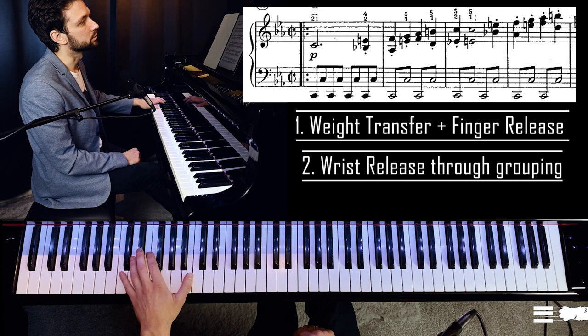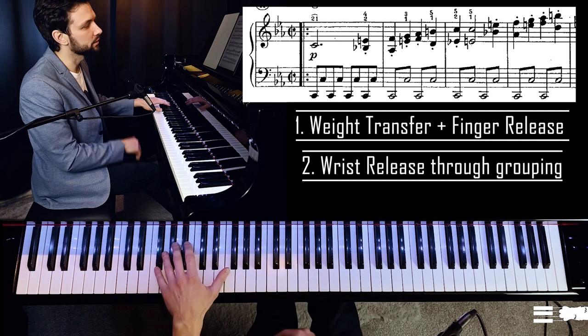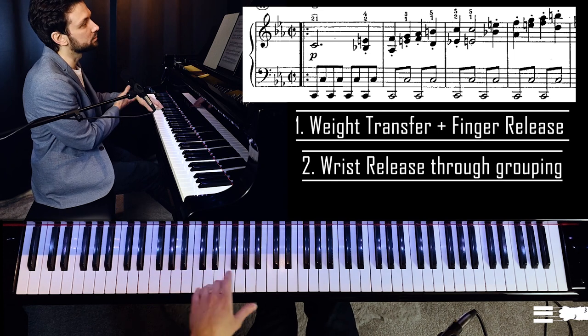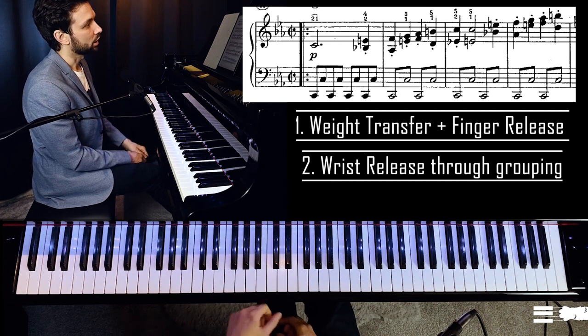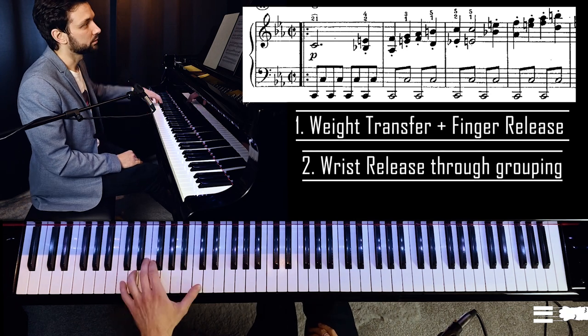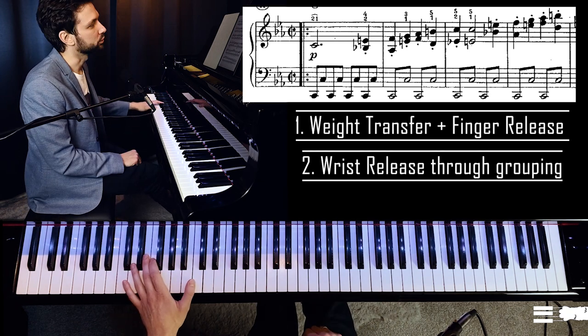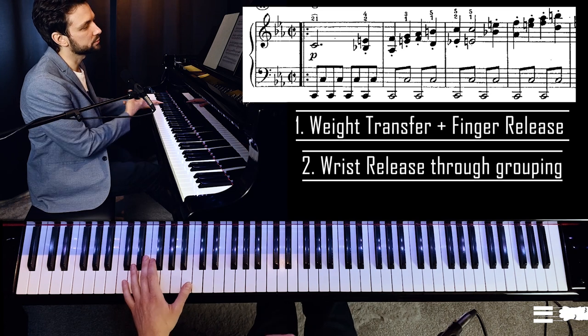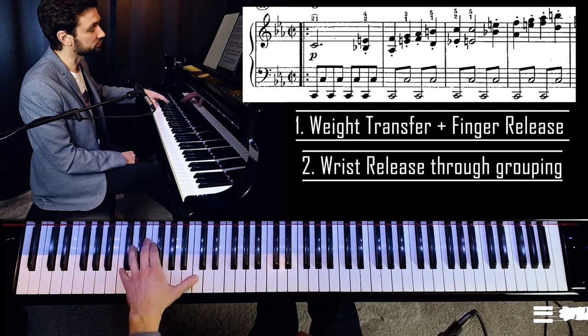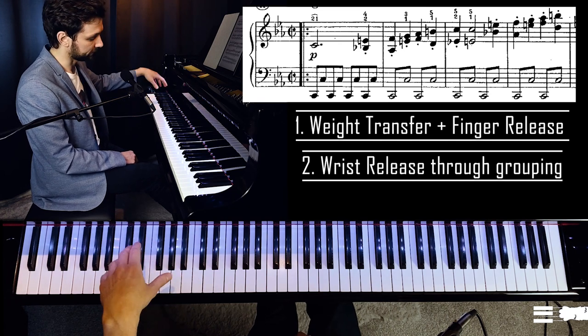That allows me to not lose stability in the knuckles, but nevertheless release the wrist and fill in that necessary flexibility in it. Of course, you will minimize this movement, so they are not going to be big. First, when you just try to master, just try to grasp that sensation, I would suggest you exaggerate those movements just for practice purposes, like that.